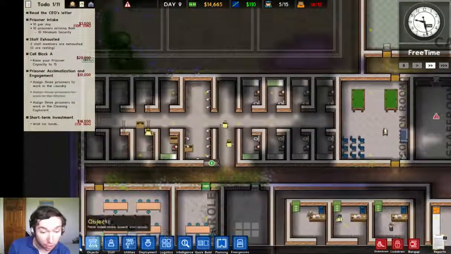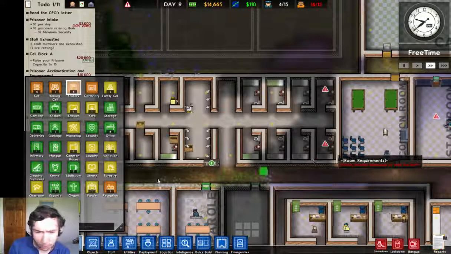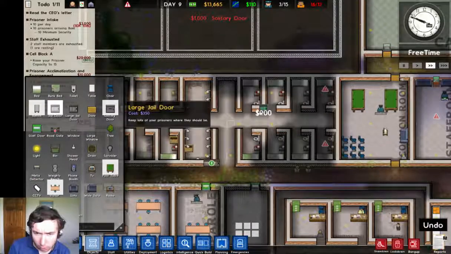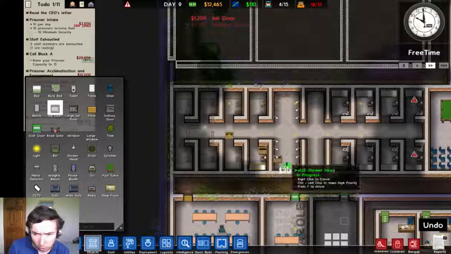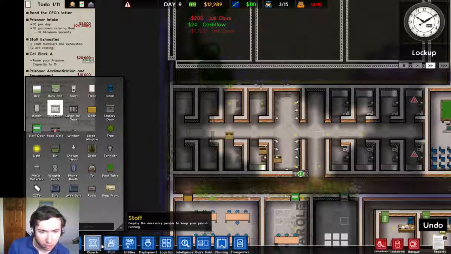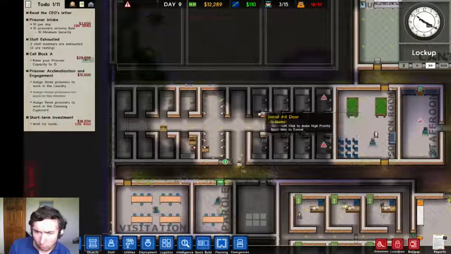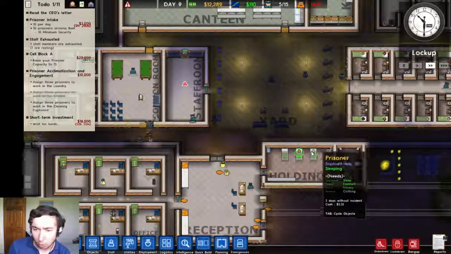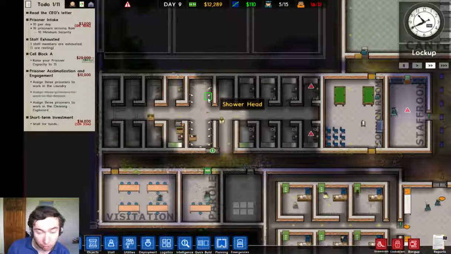These cells are actually finished now, so let's assign a solitary there and a solitary there. There, and then we'll have these as regular cells. This one here is also finished. Let's put a jail door there. Now it's just this end that's not quite done yet. And once they're all complete, we'll assign those as cells, and then our current holding cell lot will be able to move in, and then we should be able to take on. Well, we're taking on 10 more prisoners anyway, so we're getting ready for this.